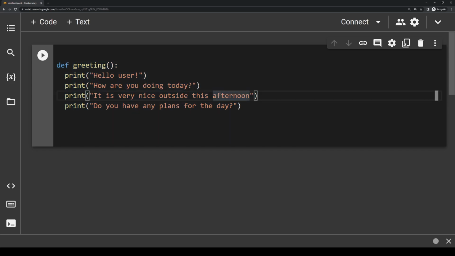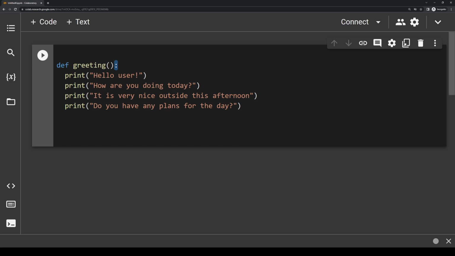So then we write the name of our function, whatever we want it to be, followed by parentheses. Note that we have to have parentheses right after our function name, even if we don't put anything inside them. I'll explain what these parentheses actually do in just a moment. Then, just like the loops and conditionals, we put a colon, so we know that the following lines are going to be indented. Note that this function doesn't actually run any of this code until we call it.